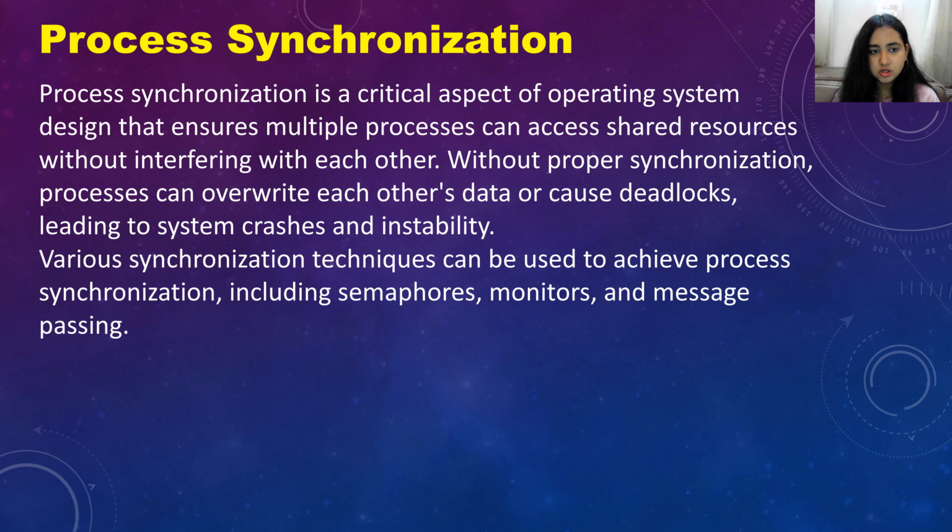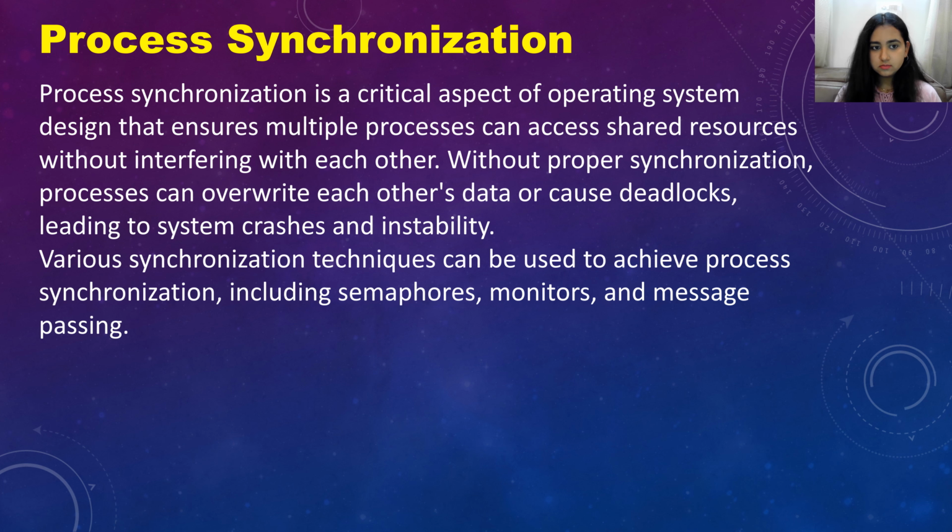Process synchronization. Process synchronization is a critical aspect of operating system design that ensures multiple processes can access shared resources without interfering with each other. Without proper synchronization, processes can overwrite each other's data or cause deadlocks, leading to system crashes and instability. Various synchronization techniques can be used to achieve process synchronization, including semaphores, monitors, and message passing.